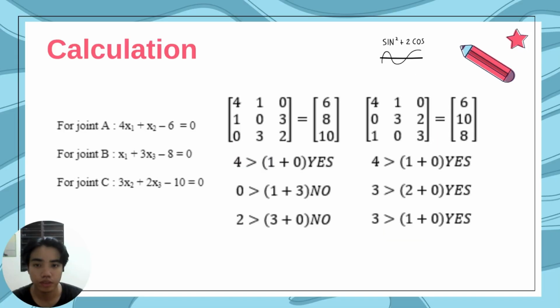For the calculation part, we need to transform the equation into matrix form. After that, we need to find the main diagonal. The main diagonal has a certain requirement that needs to be fulfilled, which is that the value at the main diagonal must be bigger than the others. From matrix 1, we can see that the condition is not fulfilled, so we need to rearrange the matrix so the main diagonal value will become the biggest from the others. As we can see from matrix 2, the main diagonal value is bigger than the others.